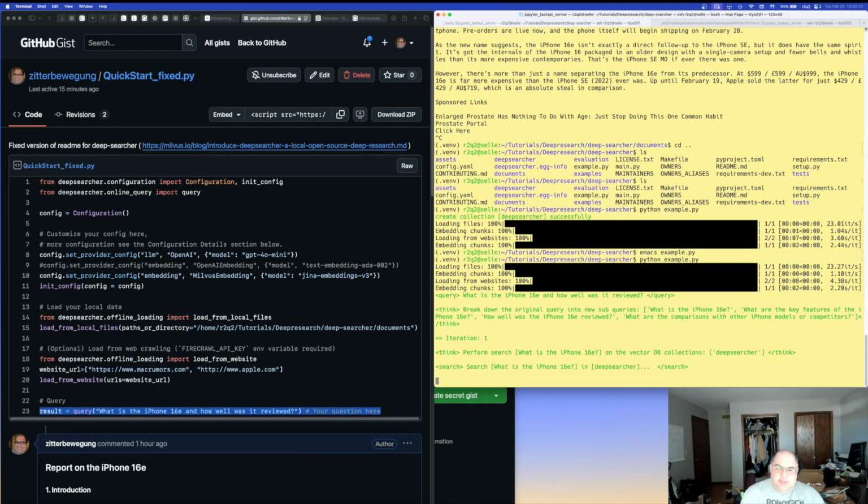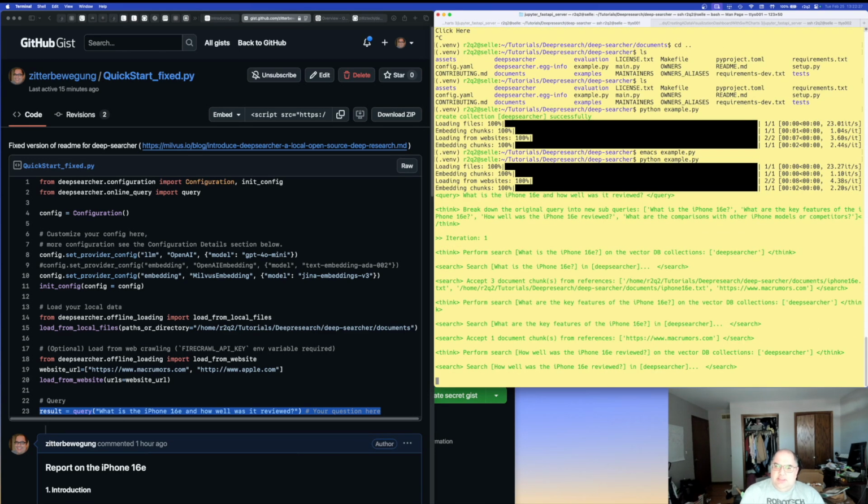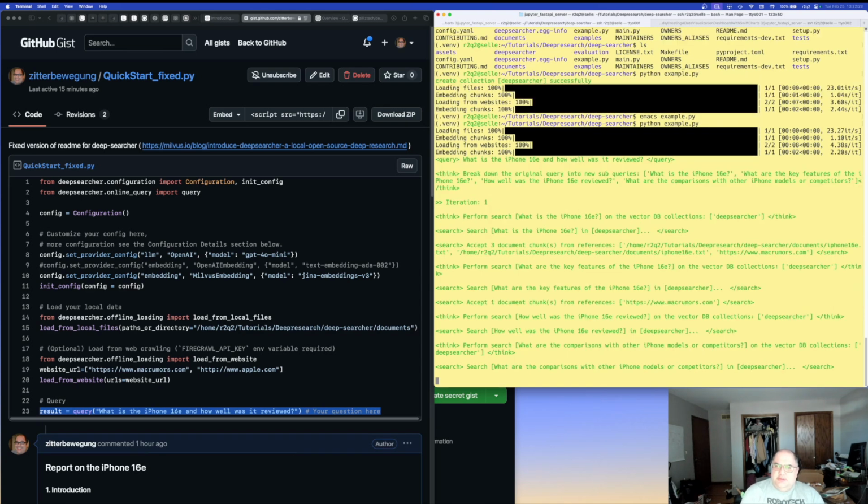Now it's doing the think and search pattern. And see, it actually loaded documents.